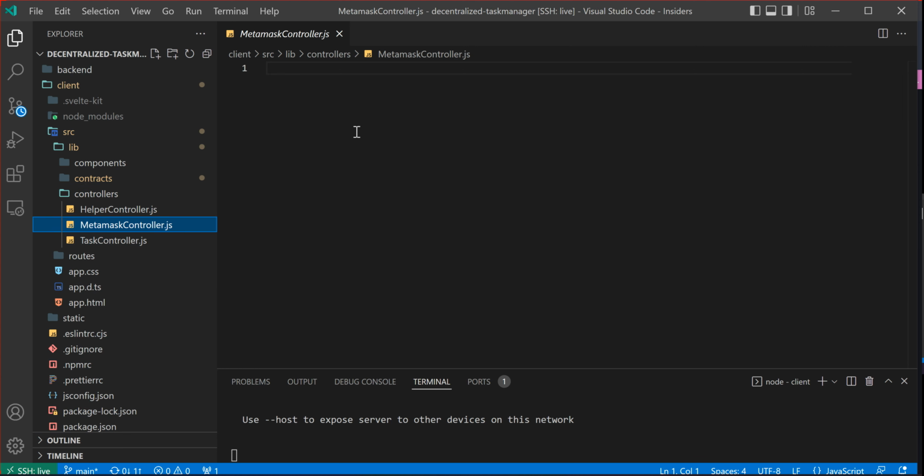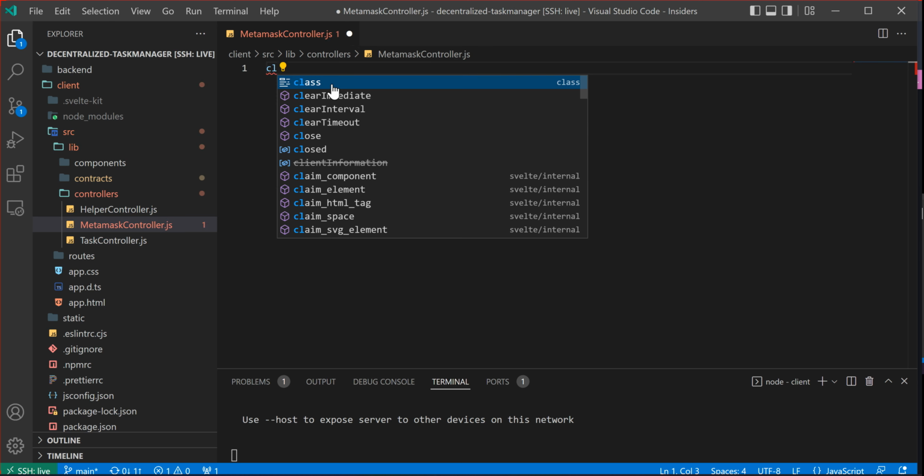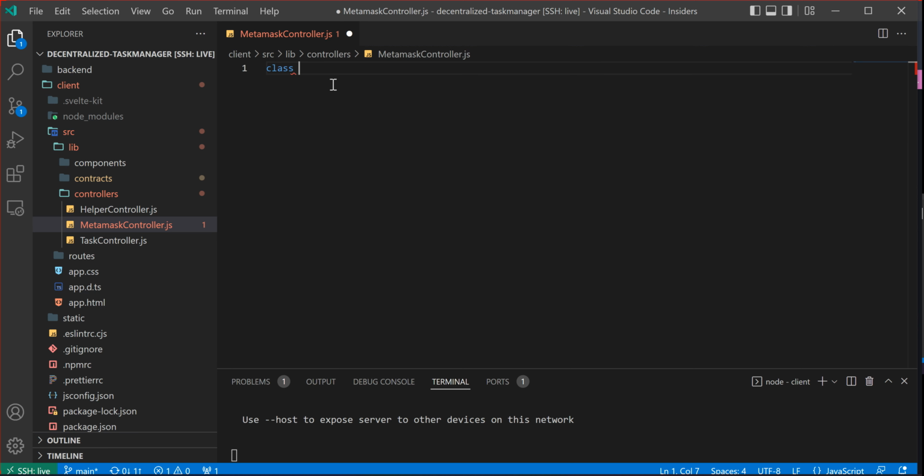Firstly, we have to check if Metamask or a Web3 provider is installed on the client browser. Then we'll create a class, we'll call it MetamaskController.